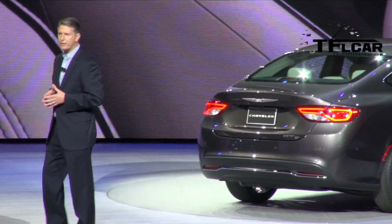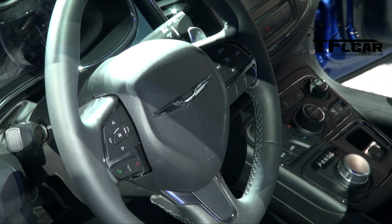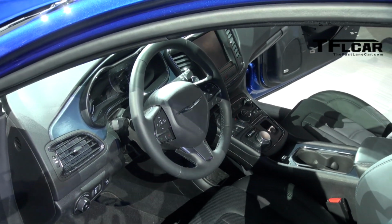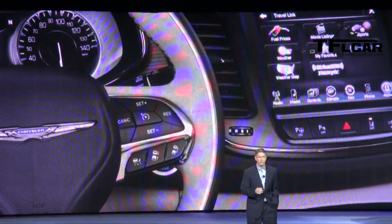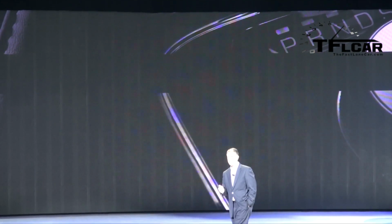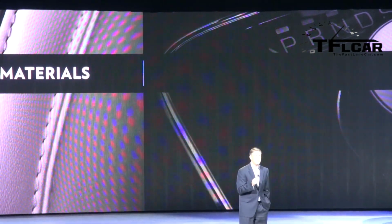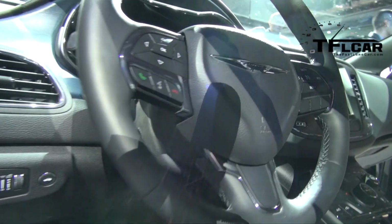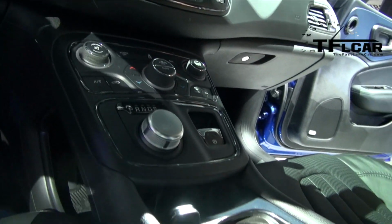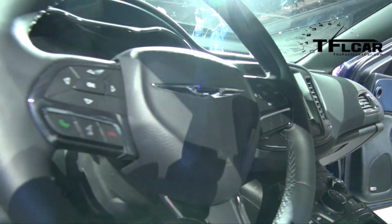Now, as we move to the interior, the first thing you'll notice is the level of quality and craftsmanship. We're inspired by classic American design, expressed through clean surfaces and the authentic use of materials. The interior is inviting, comfortable and rewarding. It's driven by 4 guiding principles. Firstly, it had to have an emotional design impact. Call it the wow factor, if you like, with handcrafted, hand-sculpted forms and clean lines. We knew we had to use high-quality materials that are soft to the touch, pleasing to the eye, and it needed state-of-the-art technology, and it's evident throughout. And finally, it needed thoughtful storage features designed to make car trips fun and easy.